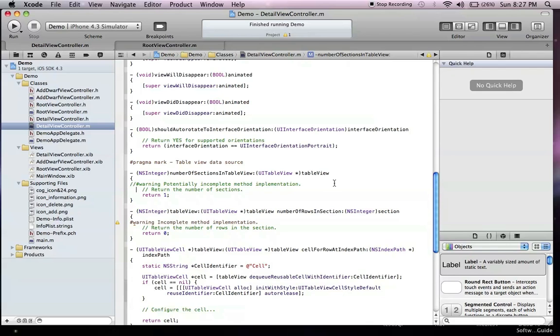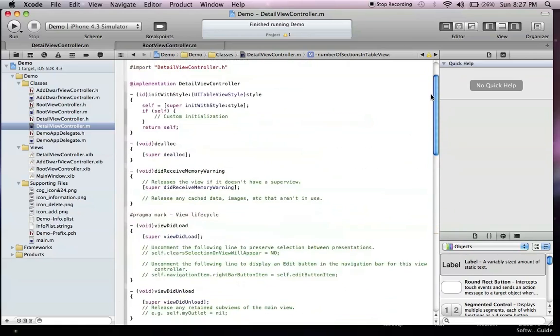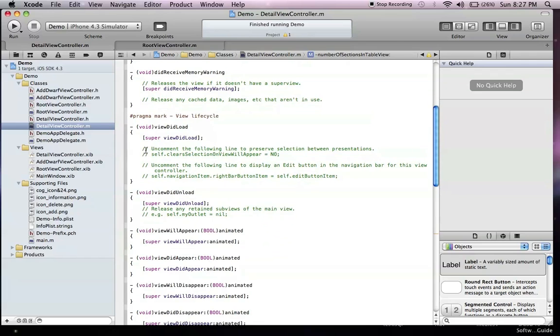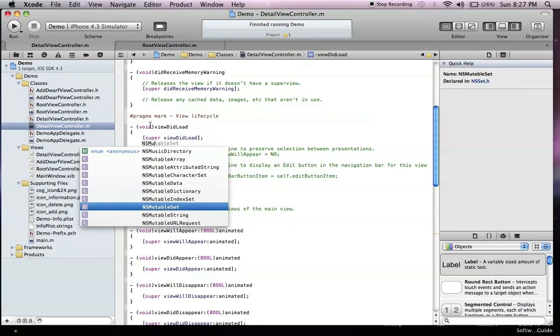For the purpose of this one, we're going to do a static array. So we can do this quickly. In the viewDidLoad here, we're going to declare an NSMutableArray, right?